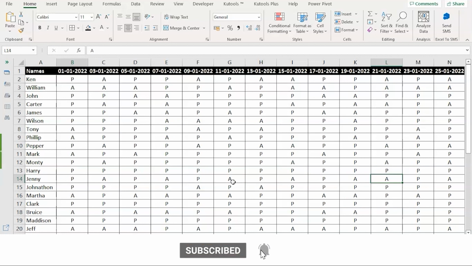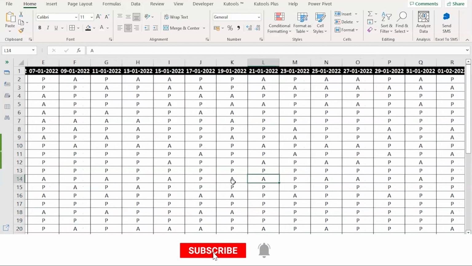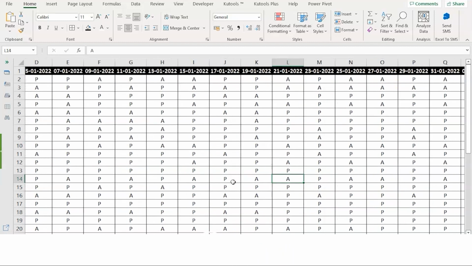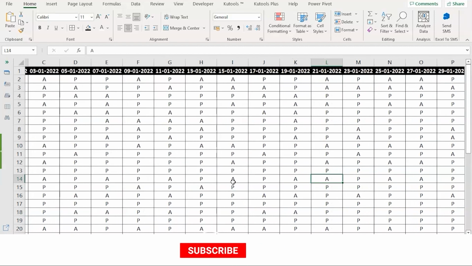So to do so, you have to hold Control and Shift key together, and now if you scroll, the data will be towards left and right. You can simply scroll towards the left and towards the right, just in the same way you do to scroll up and down using the mouse scroller.